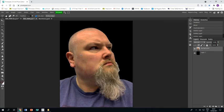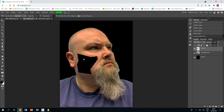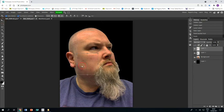Now I want to start making myself look like a cyborg. First I'm going to cut a panel out from the side of my cheek — it can be any shape you like. I'm using the polygonal mask tool, clicking on points and back to the start. I'll press Ctrl+C to copy it, then make a new layer and paint bucket that mask in black. Then Ctrl+V to paste that same shape again onto its own layer. So I essentially have three layers: the photo layer, a black shape layer, and a layer with my copied bits of cheek.